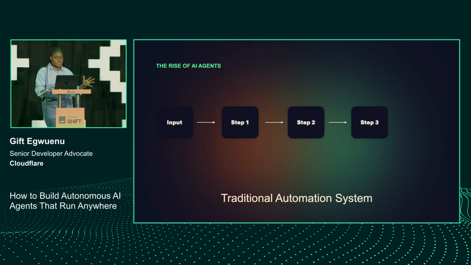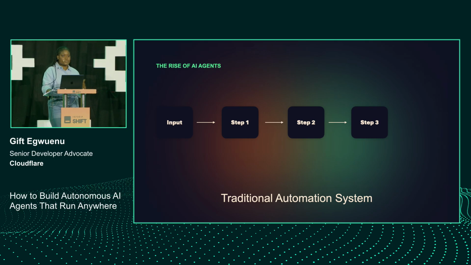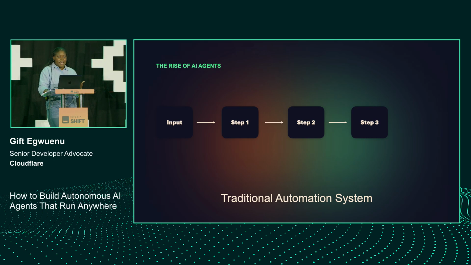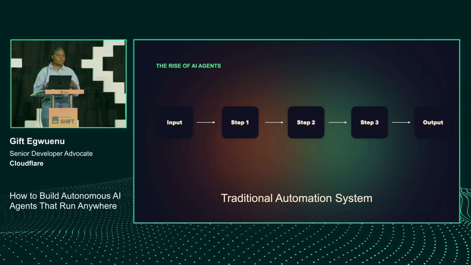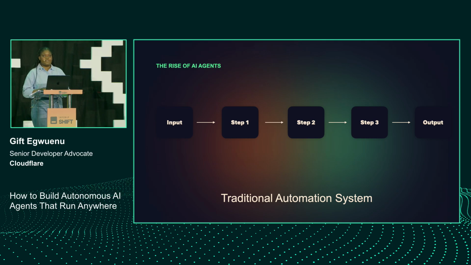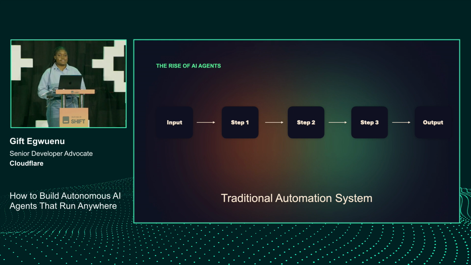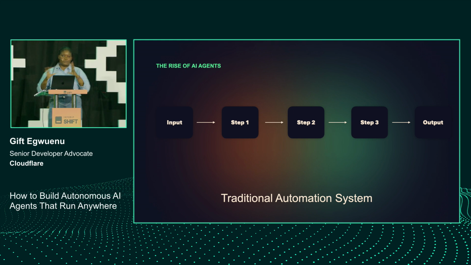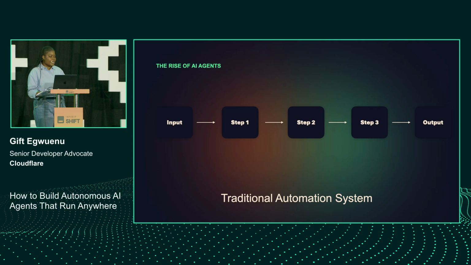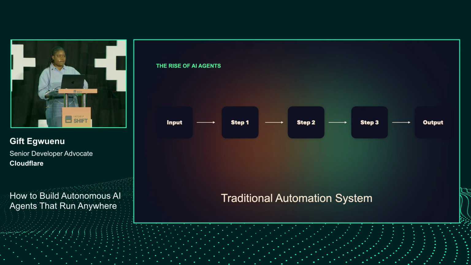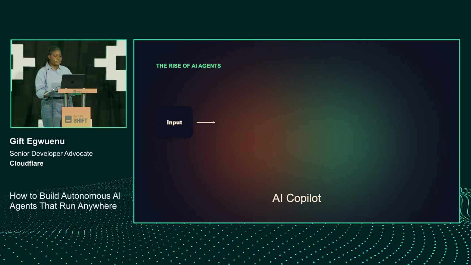With a manual automation system, I literally have to go in, add the date of my trip, the location that I want to go to, and if I have a budget, before I can get an output, right? However, if something changes, I still need to go back one step. So for example, if I figure that I'm trying to go to Dubai and it's a bit too expensive, I have to go back one step and manually change things. And that's your traditional automation system. You still need human input in the flow.